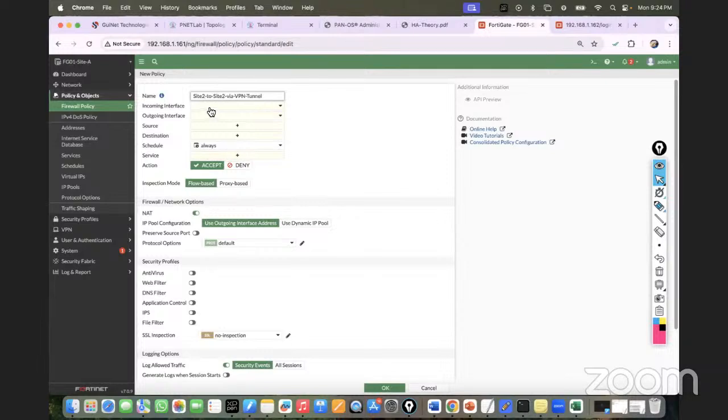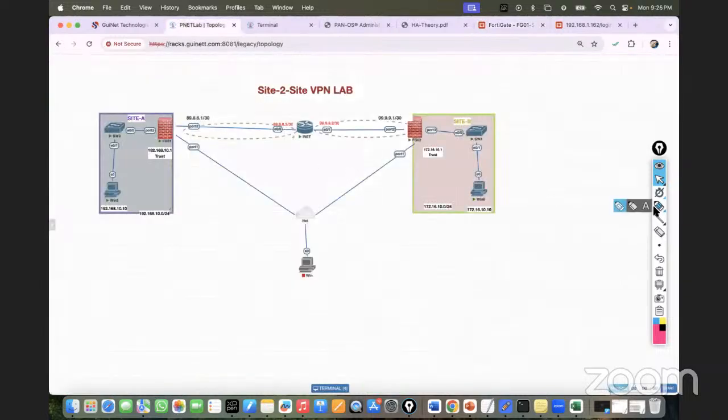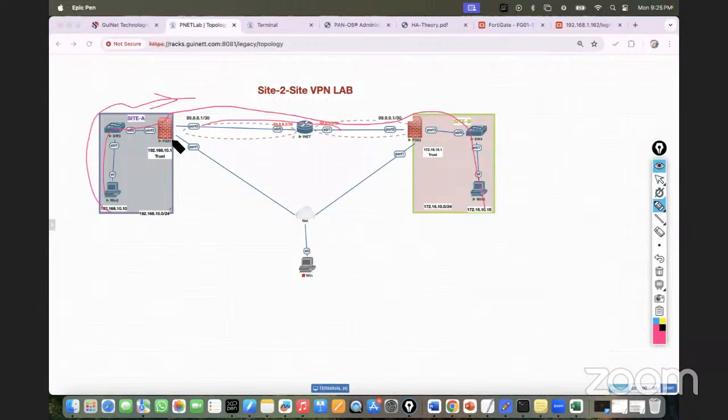So what is my incoming interface? That should be my VPN tunnel where traffic should come, and where they want to go. This is the reverse direction we are talking. Means when the traffic is going to come, it will land via the VPN, and then it will go to this interface. Earlier it was sending via this one. So that's why we have the forward policy, and we require the reverse policy as well.